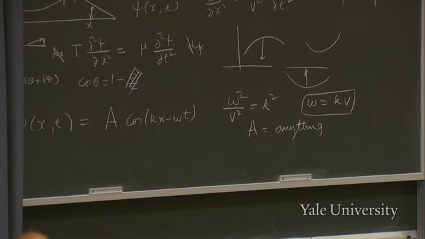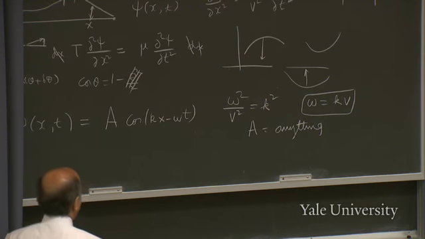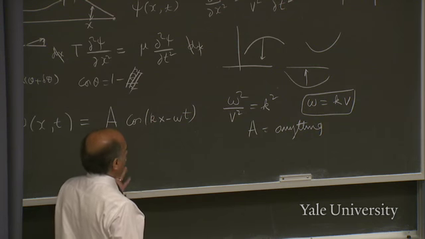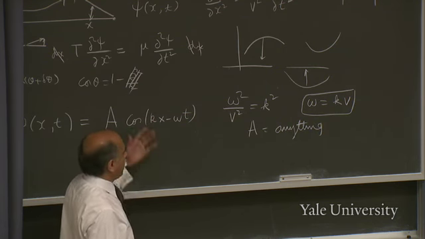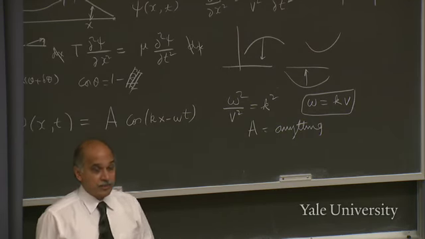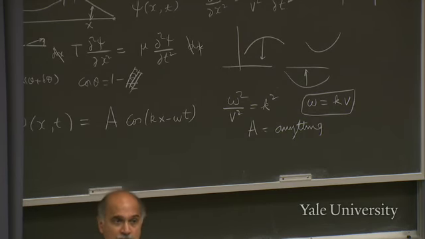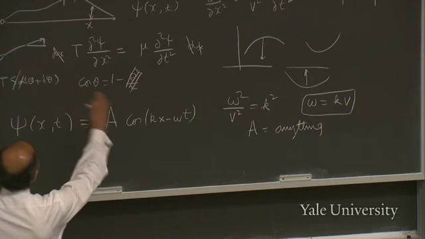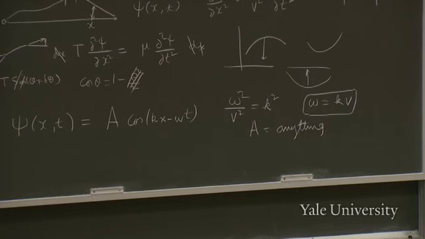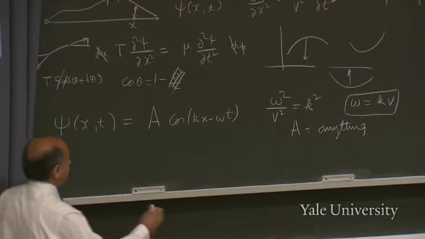Not only that, the whole calculation assumed it was a small displacement problem, right? That's why sine theta and tan theta are equal to theta and cos theta is roughly 1. So once you make an approximation and you get an answer, you should not blindly apply the answer to circumstances that are not valid. So even though the answer says you can have any A that you like, in practice you shouldn't use it for an A so large that the small angle approximation breaks down. All right, so A is anything.